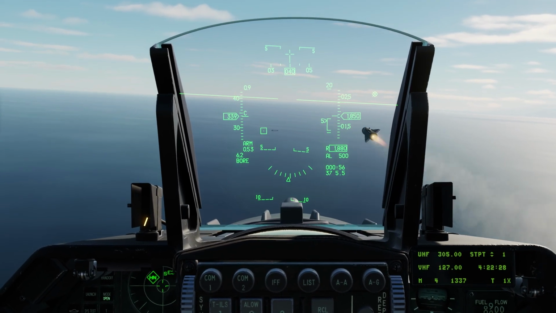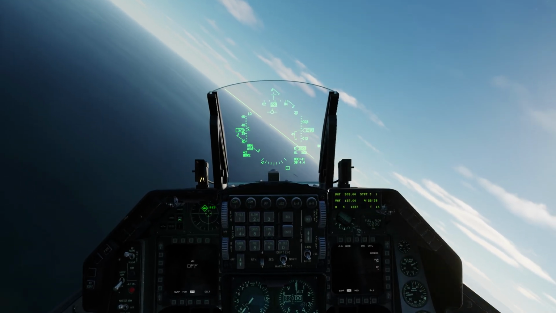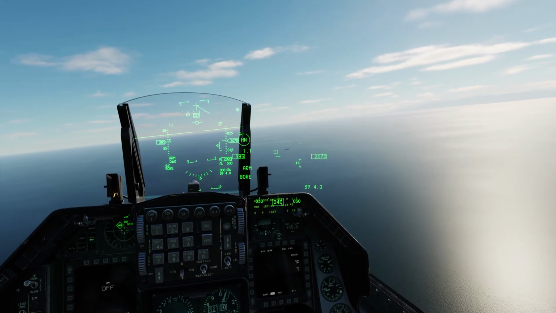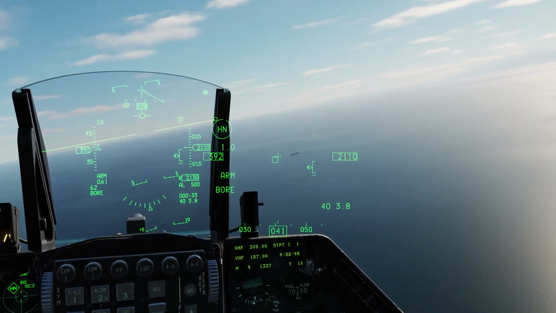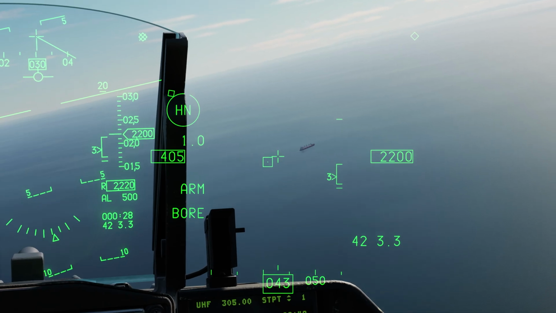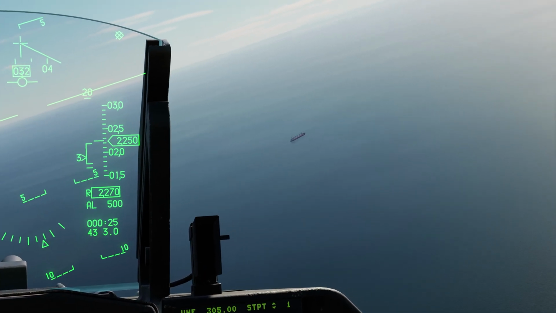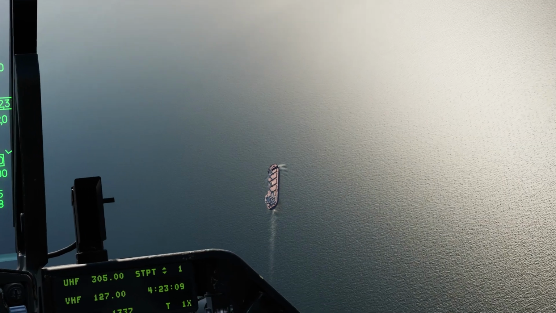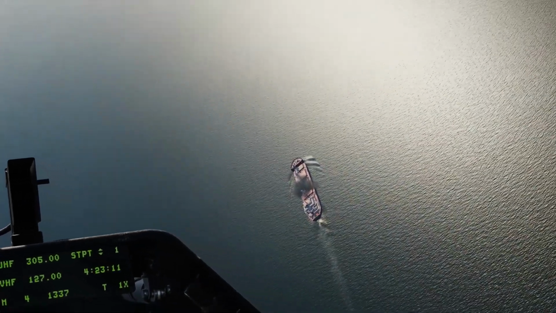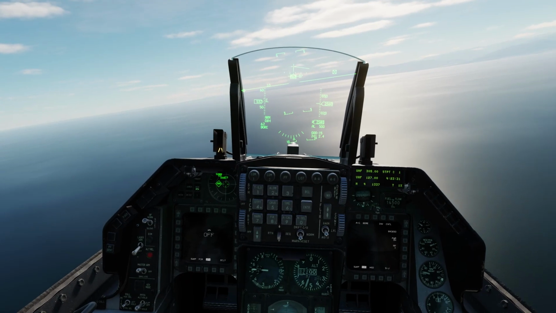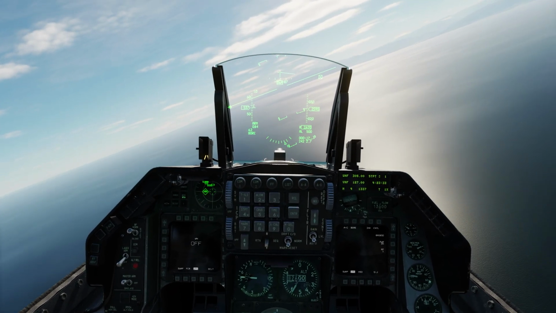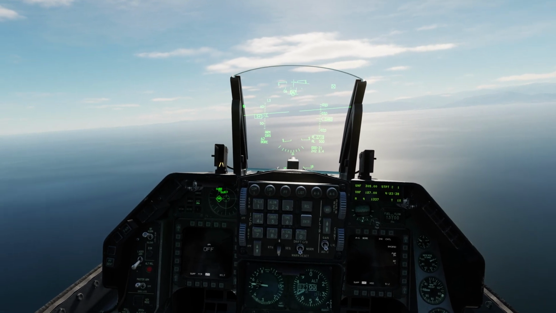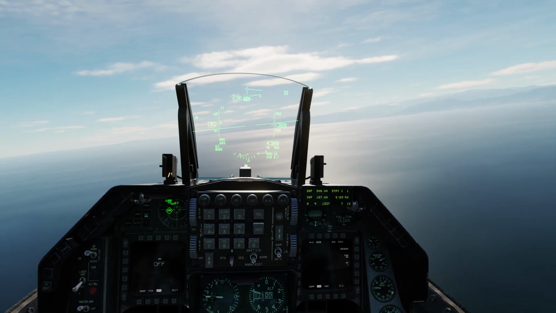And rifle. As you might have noticed, BORE mode is actually not ground stabilized, so it's a bit harder to control and aim with, but it can get the job done and a lot of people like using it, so try it and see how you like it. And boom, another Maverick on target. Something that makes BORE mode a bit easier to use is boresighting your Maverick, which if you don't know how to do, I have a video on it linked at the top right side of the screen right now.